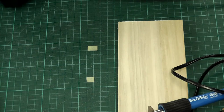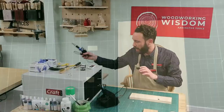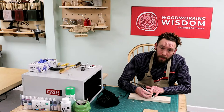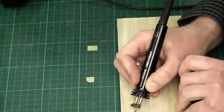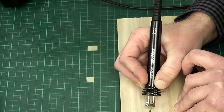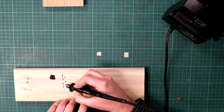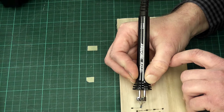Okay. So what else can we do with our writing style tip? Obviously, this one kind of burns on the surface. We're not going in too deep with this. So we can stop, drag the tip, and just slow down now and then. And this will give you a nice little texture. And if we alternate that with one next to it, and just kind of hit that midpoint, we can really start to build up really easy patterns.